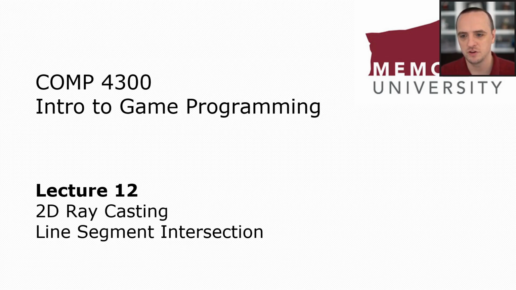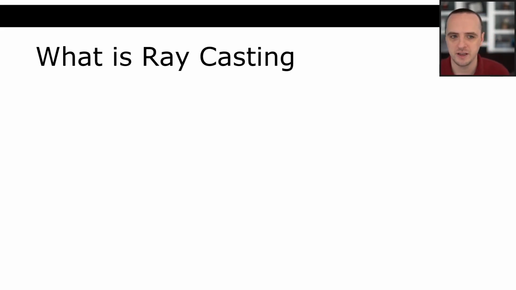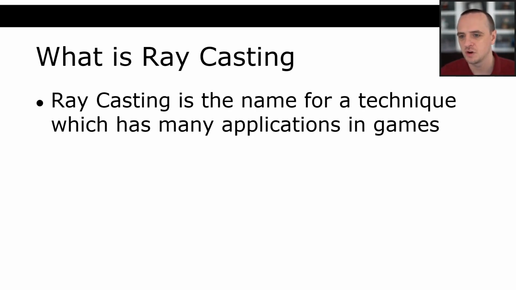If you were doing a 3D game engine, there are functions and mathematics just like this, except in 3 dimensions. So I'm sparing you the 3-dimensional version for this particular course, but just realize that if you're doing a 3D game, the same sort of thing exists. So, what is raycasting? Raycasting is a name for a technique which has many different applications in games, and we'll see just a few of those today.